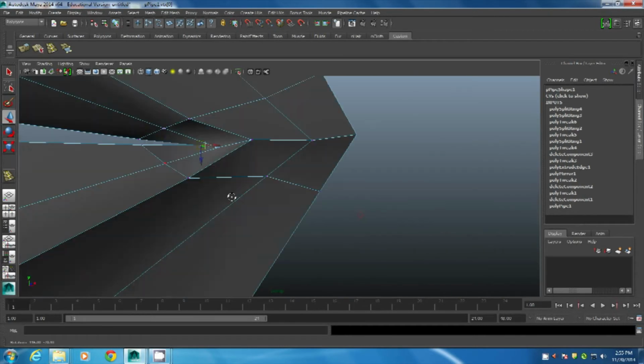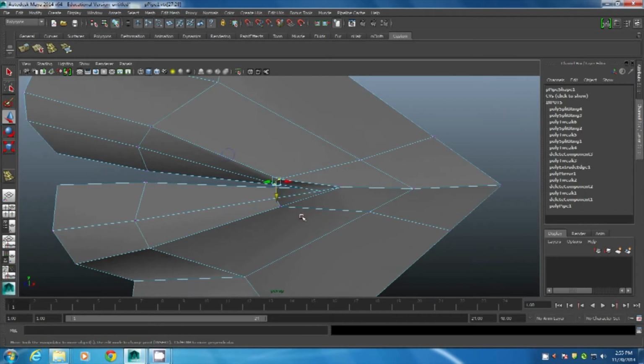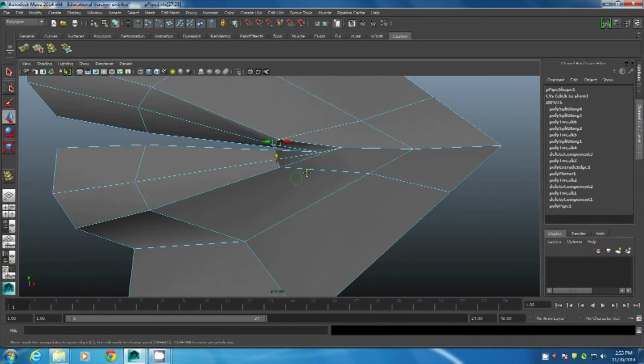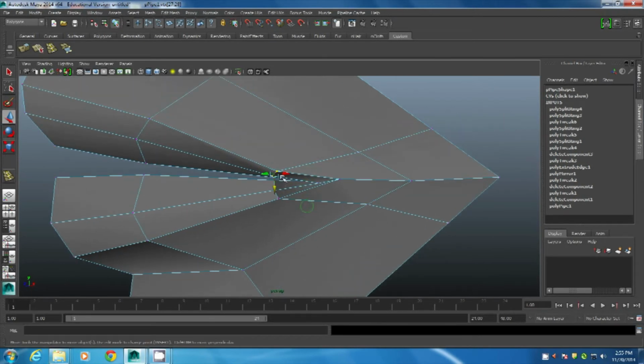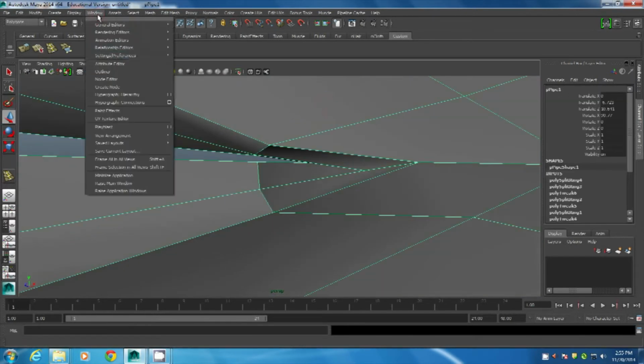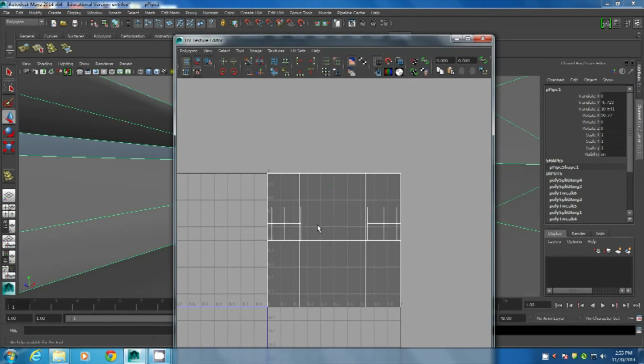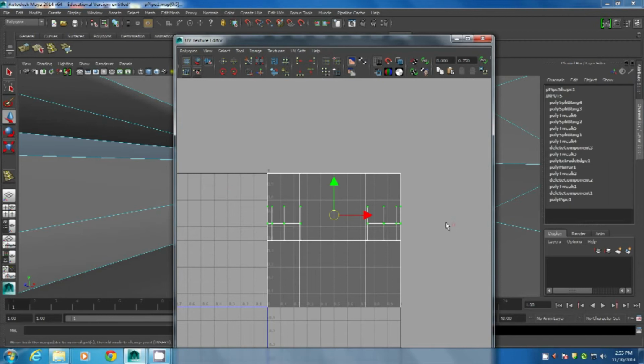So, sir, we don't worry about the UV for something. What do you mean? Why would you worry about the UVs? Let somebody do them later. When you're done with the head, UV the head. In this case, the UVs are probably a mess. If we check them, window, UV texture editor. Well, they look organized, but I'm pretty sure they're not.